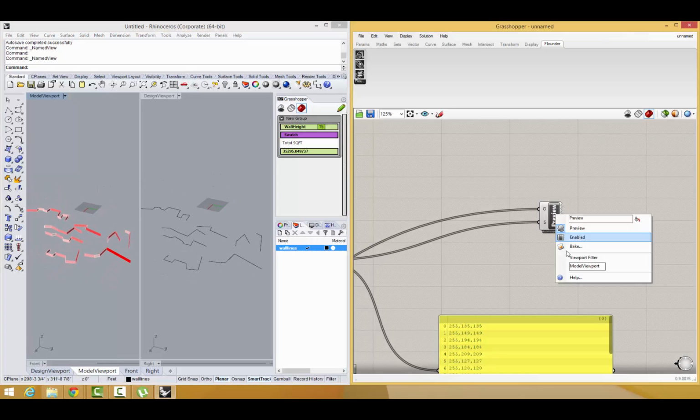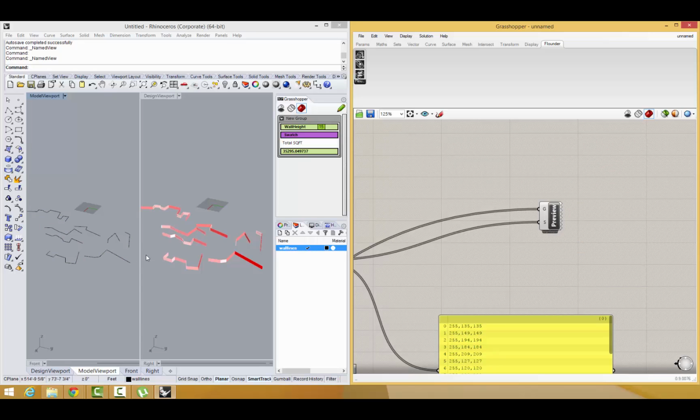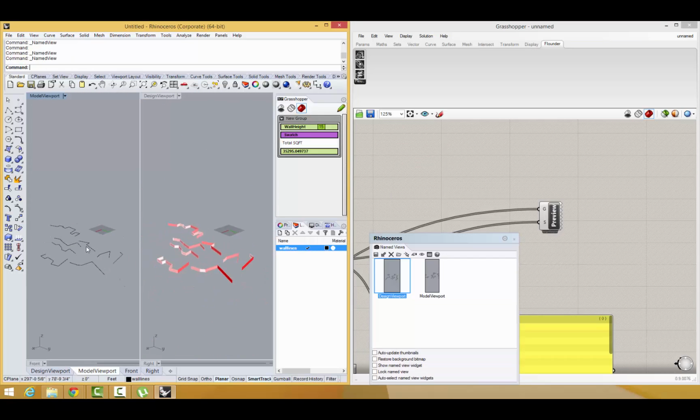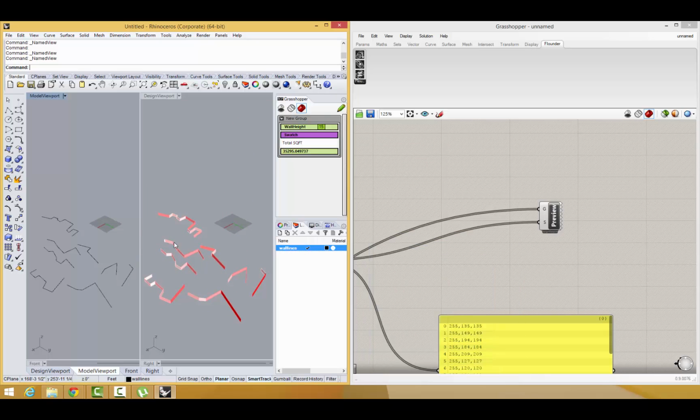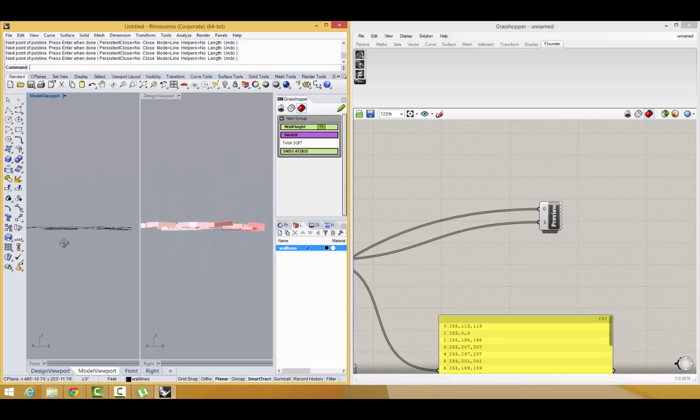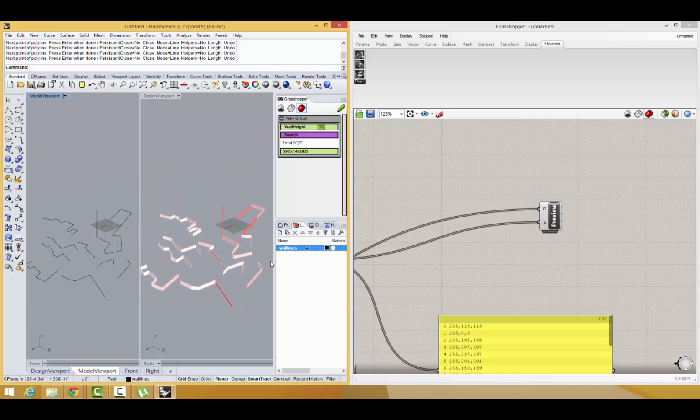Or vice versa. Perhaps you only see the lines in model viewport, yet you see the walls in design viewport. So that's one way in which you can decide what kind of information to show and what not. This is the reason why this is valuable as a tool: it lets you separate out or create interfaces in one view and see what it looks like in another view, all within the Rhino window.